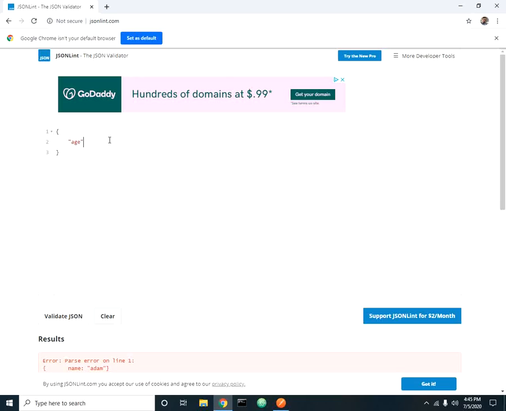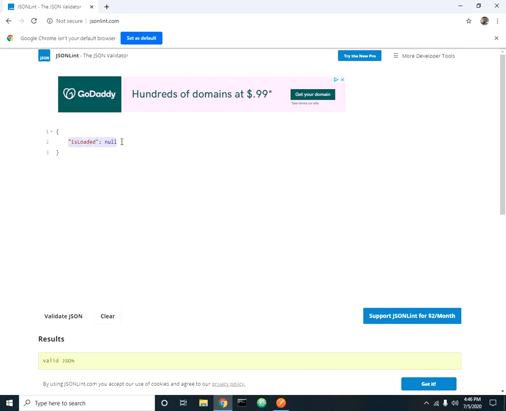Okay, so you do it like that. You can do isLoaded, colon, and then true or false, Boolean values. You can also do null. So basically, this is how you do it.